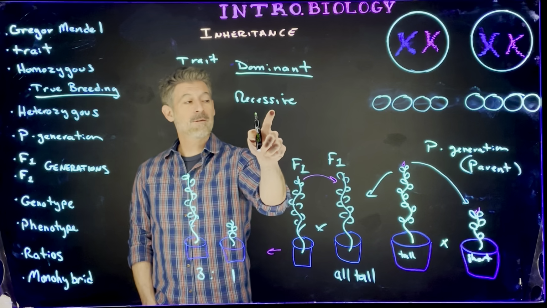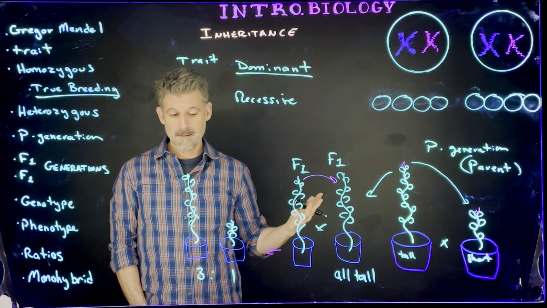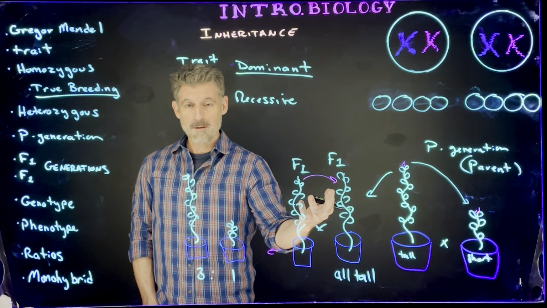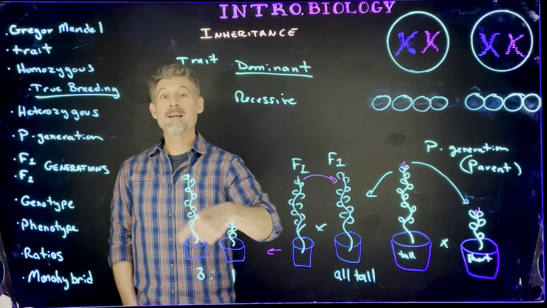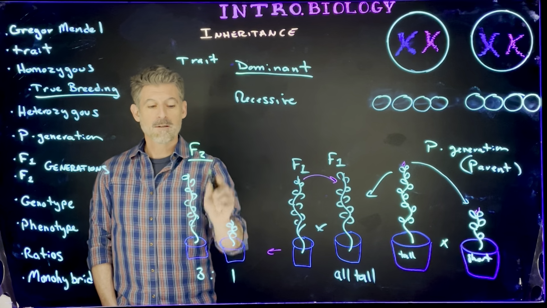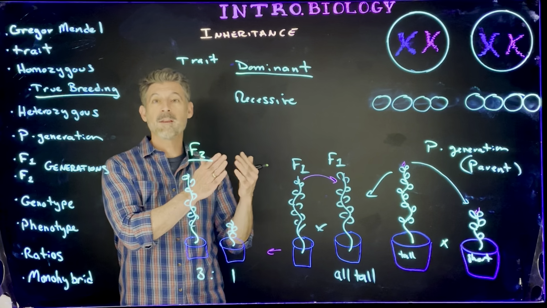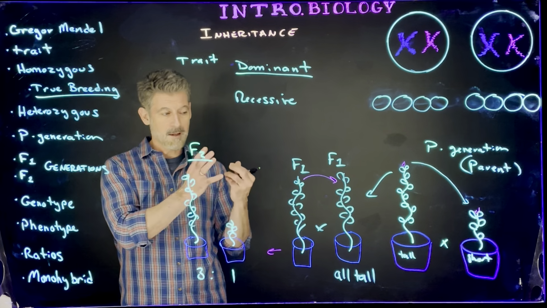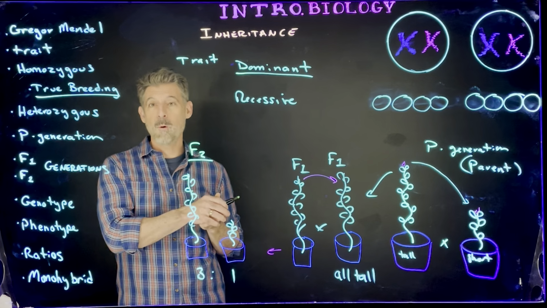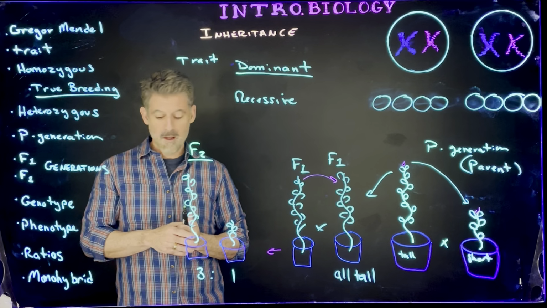However, the other characteristic isn't gone. It's just masked, or hidden. It's recessive. So if we took those individuals from that generation and mated them with one another, that trait comes back in the next generation. In the F2 generation, the trait reappears. So that trait is called the recessive trait. It's not mutable. It's not changed in any way. It was just hidden, and it was always there. So some traits are dominant, some traits are recessive.